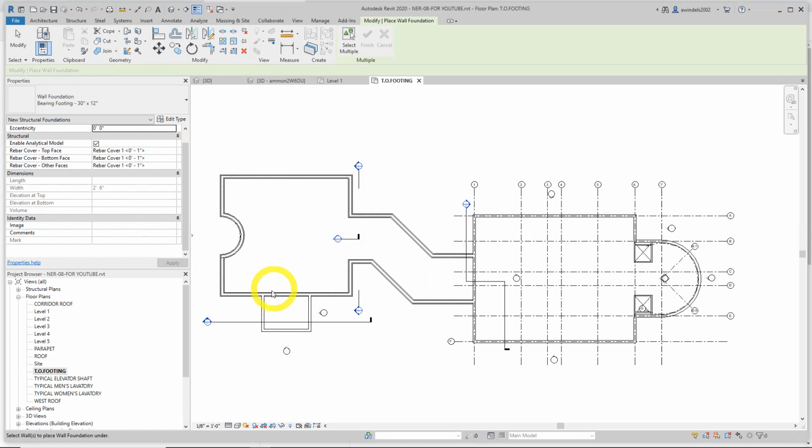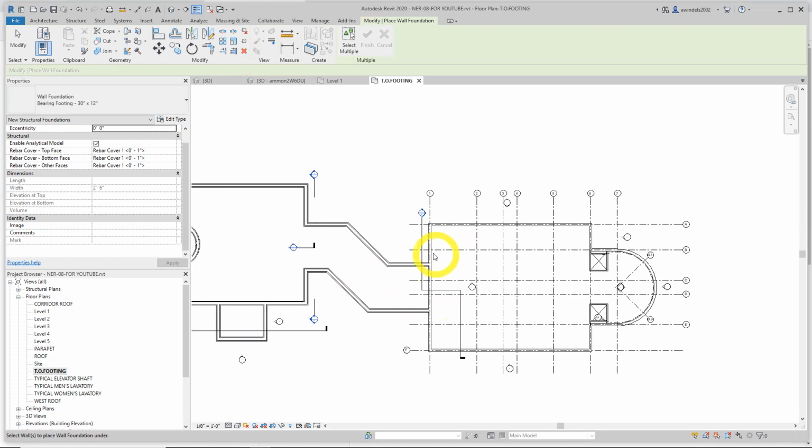You can see it happening. Hover, tab, select. Hover, tab, select. Hover, tab. This one, maybe not, because I don't want it to pick interiors. Let's do one at a time.